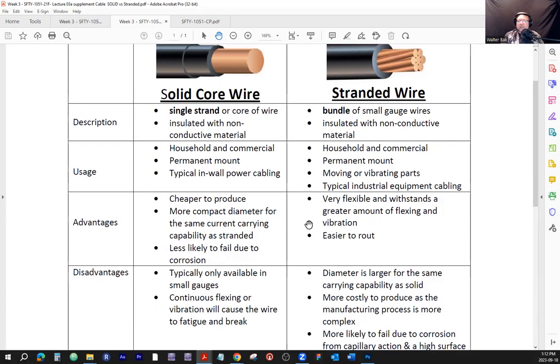And of course, there are exceptions everywhere, but this is the general statement that I'm making here. Yes, in maybe some special cases, you would have very thick wire made out of solid core, but there will be, as I said, exceptions.